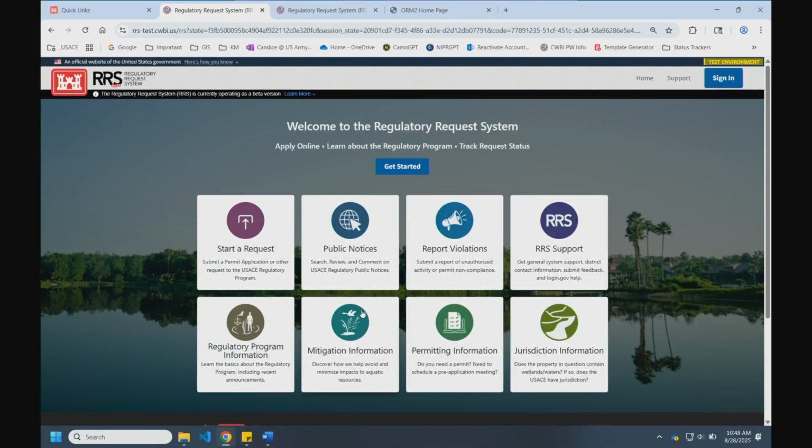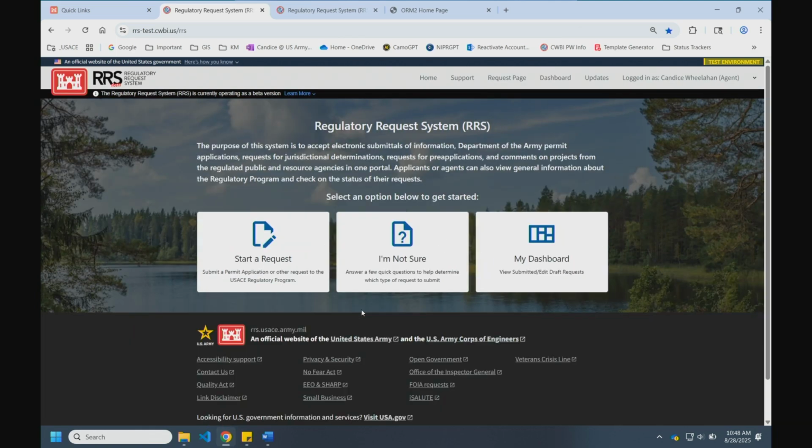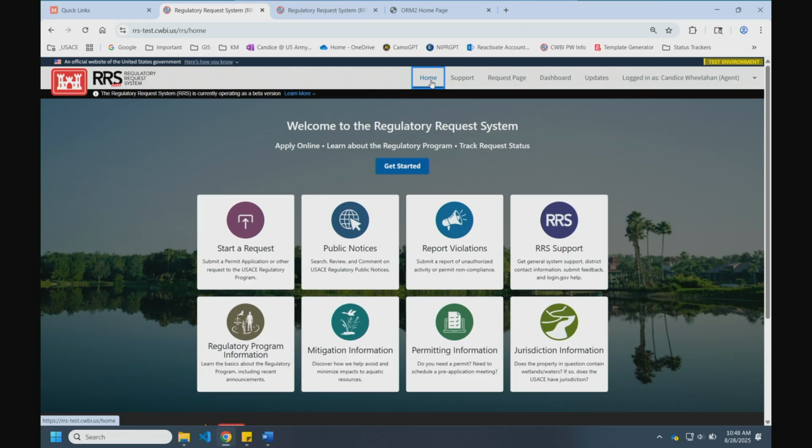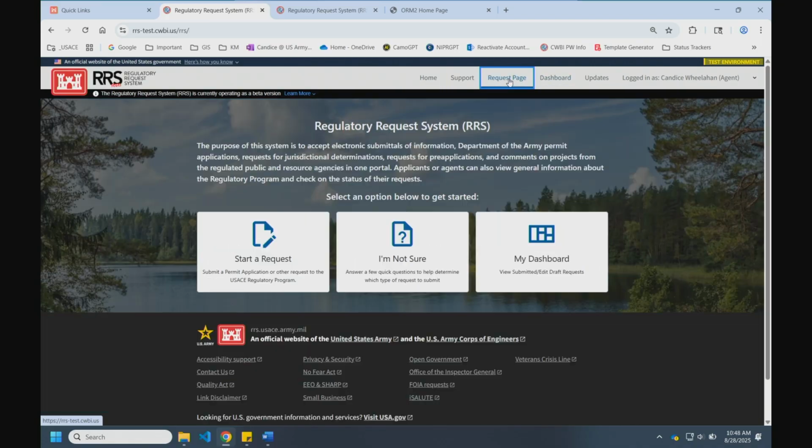And so this is my agent account. And once you're logged in, you can create your profile. You can put all of your information. You can see it's here. If you click on it, you can adjust your profile or log out. But the home page is here, looks exactly the same, except this time you're logged in. You can go to start a new request. You can go to the request page here or your dashboard.